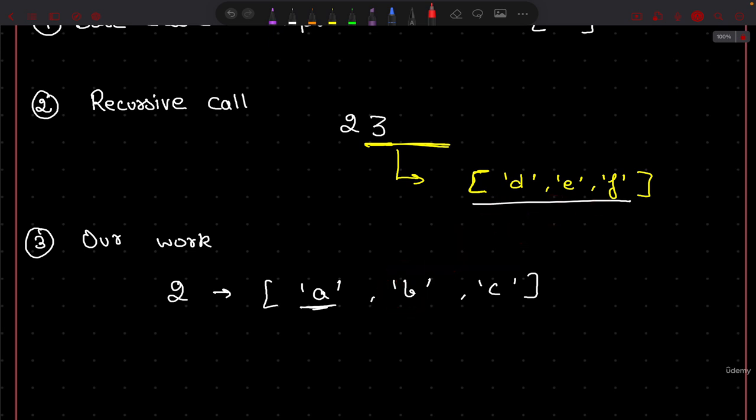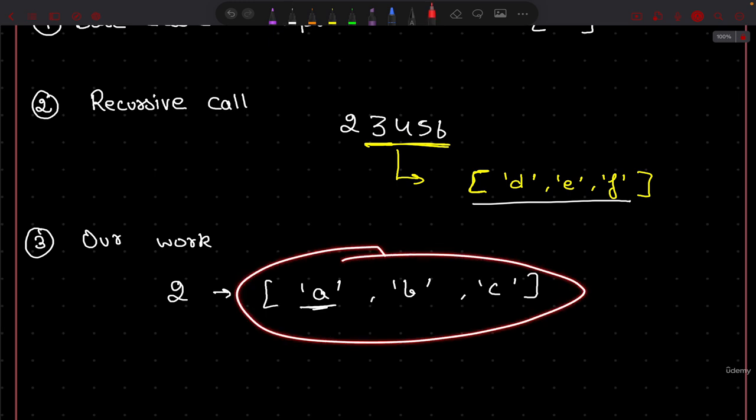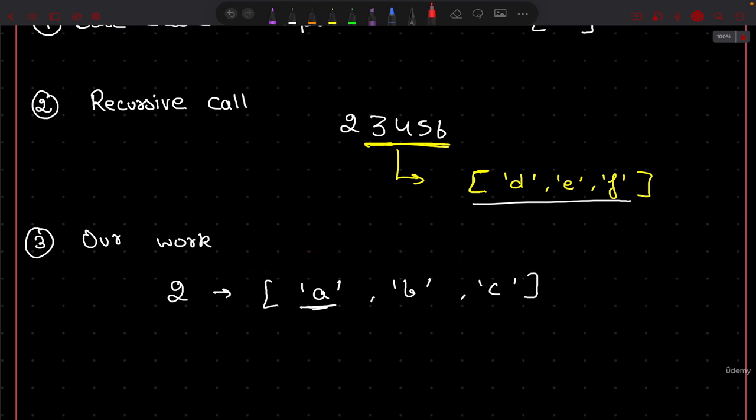The good thing with the framework, the way I've taught you, is that actually it can be anything, 2, 3, 4, 5, anything. You don't have to worry on that. You don't have to draw the tree. Everything recursion is going to take care of. If you do your work properly, which is to add this thing, your code is going to work fabulously fine. Okay. And you will be able to solve even these medium to hard level questions in a jiffy.